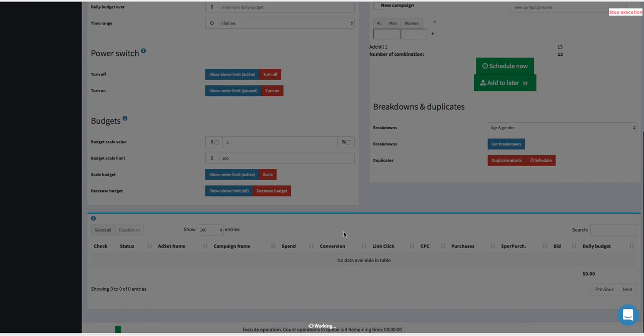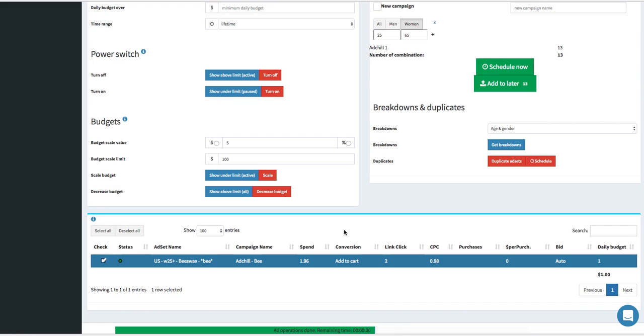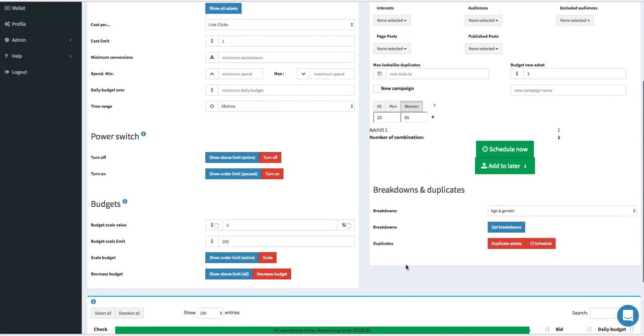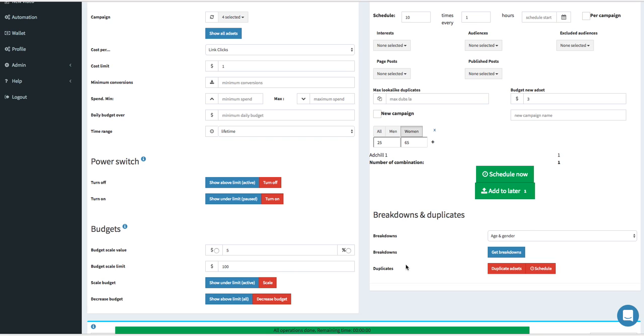What I mean by competing with myself is, now I know for a fact, if I click under $1, let's see if there's anything under here. Okay, there's one ad set under $1. This would be my winner, right? And I see it's 98 cents. So I would never, ever go back to over that, right? I'm only trying to get ad sets under 98 cents now. And once I get to 90 cents, I'm only trying to get ad sets under 90 cents. That's how we continuously keep bringing the CPA down.